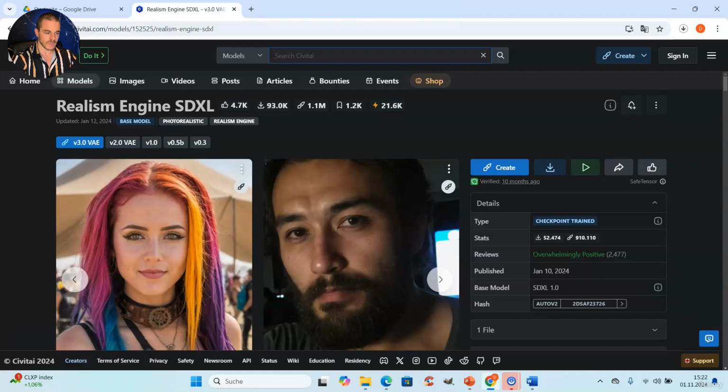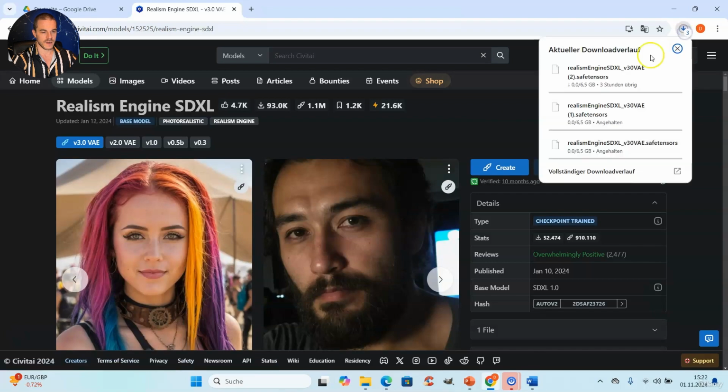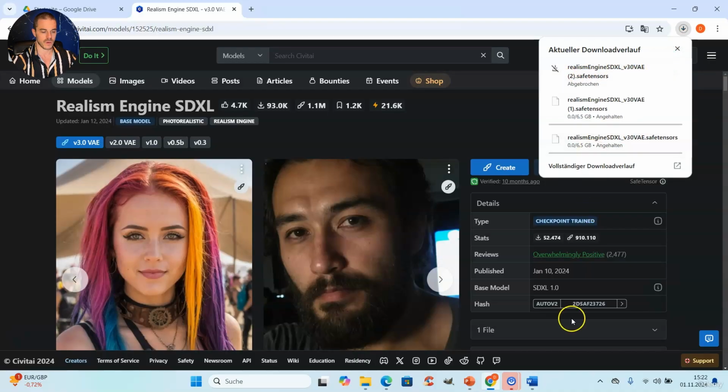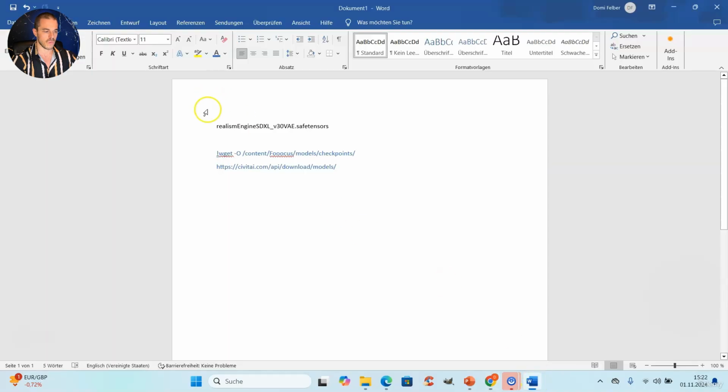And now we need two pieces of information to be able to use that base model in our own Focus. And as I already showed you in the presentation, to do that, we have to click here on download. And then the download will start. And first, we just need the file name of exactly that file, and we have to write it down. I will stop the download because I already did that. If you go to the Word document, you see this is the file name. I already saved it earlier.